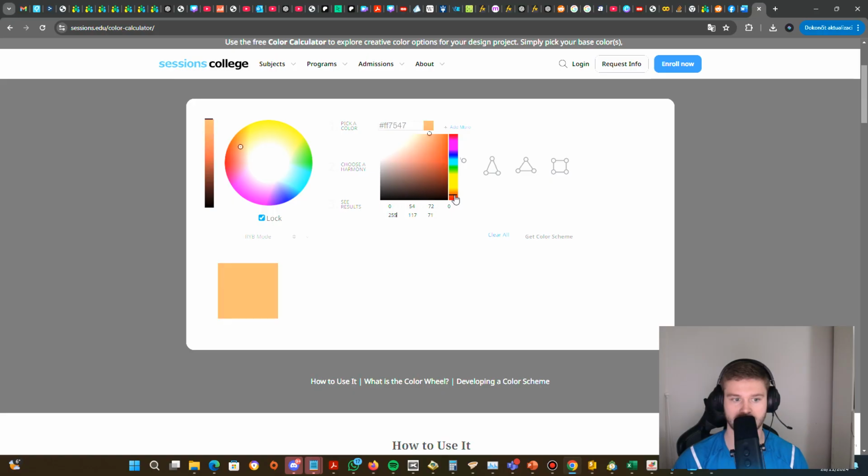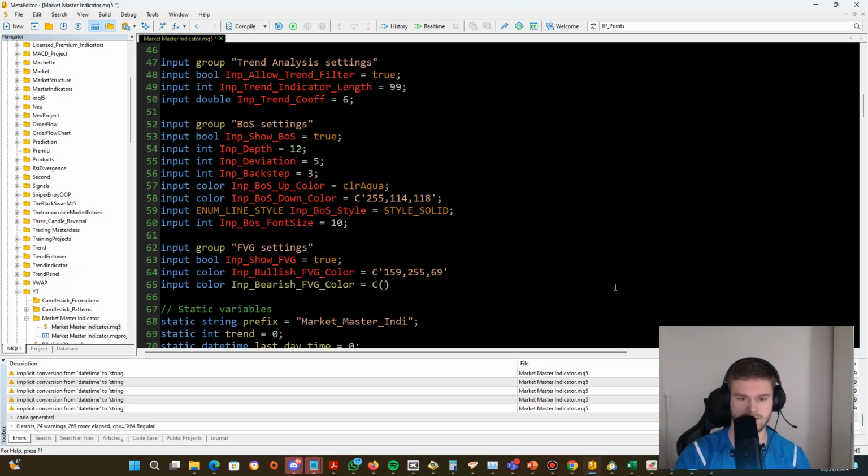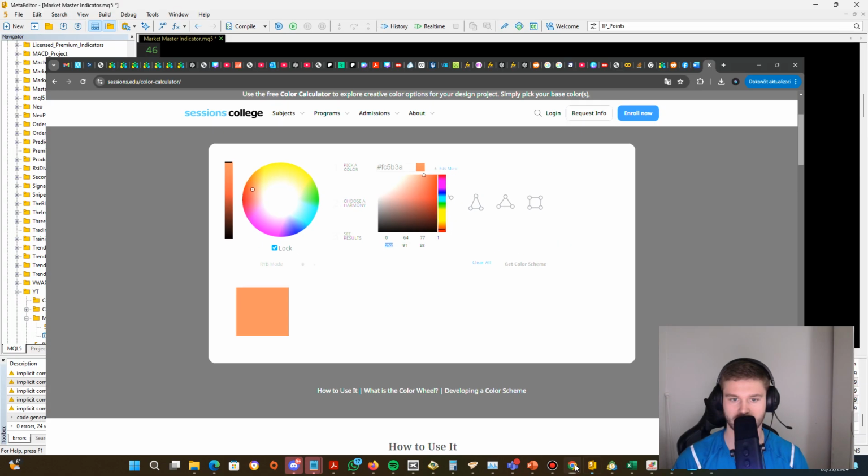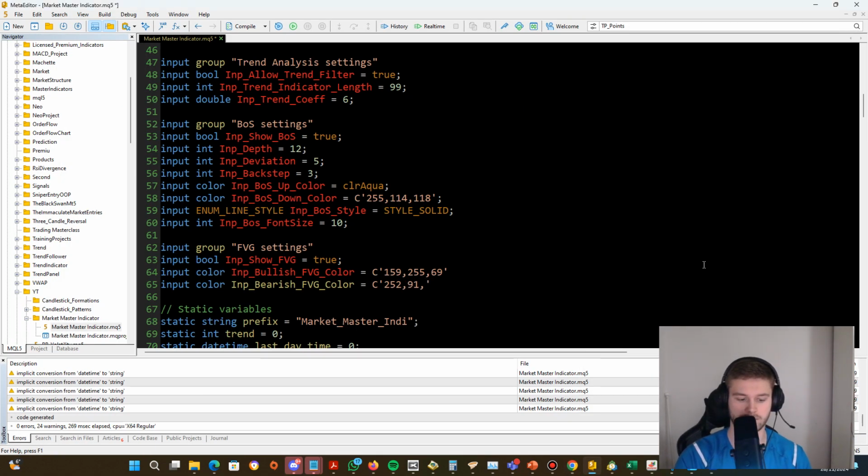And now let's find the same thing but for the red color. So I want a very light shade of red. Maybe something like this. Let's try this color, and if I don't like it I can change it later. So 1, 2, 5. The second color, what was it? 9158. Okay, perfect. So this is done.